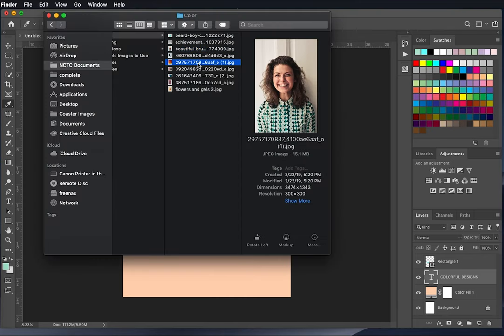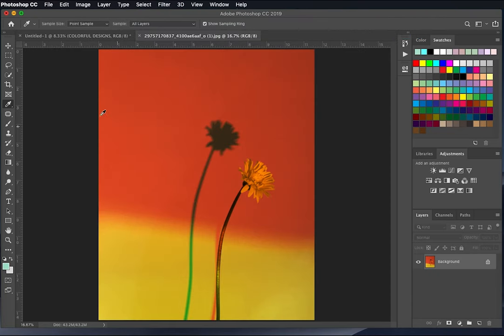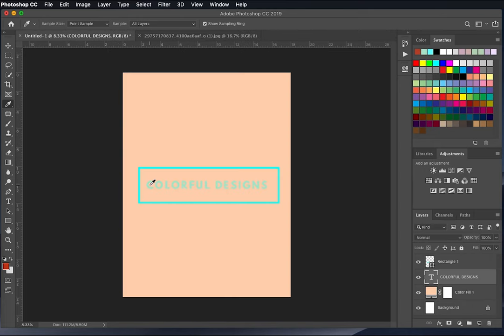Let's take a pause and demonstrate that on a different image. So if I get my eyedropper tool, watch my color panel down here, my foreground color box, I'm going to click and drag and notice how it changes depending on what I'm hovering over. That's how my eyedropper tool works. Let's go back to this. I want to click on any of the text, but I'm going to click on the C.